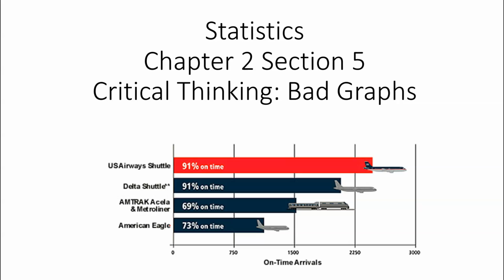What makes something a bad graph? And it really has to do with the points we just pointed out. The intent of a graph is to draw your eye to the true nature. Taking, for example, this one right here. I look, hey, U.S. Airways, they're on time the most. Unless you take time to read numbers and notice, hey, these two have the same numbers. But they drew this one longer and made it red so it attracts your eye more. So that's not representative of the true nature of the graph. That's a misleading statistic in the form of a bad graph.